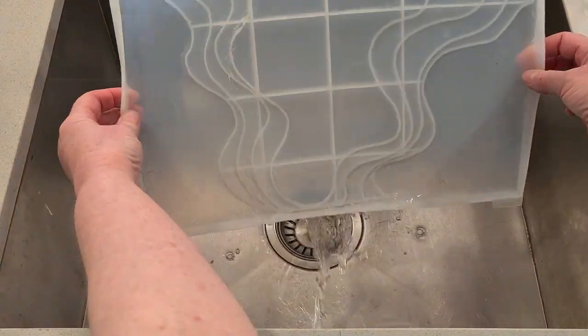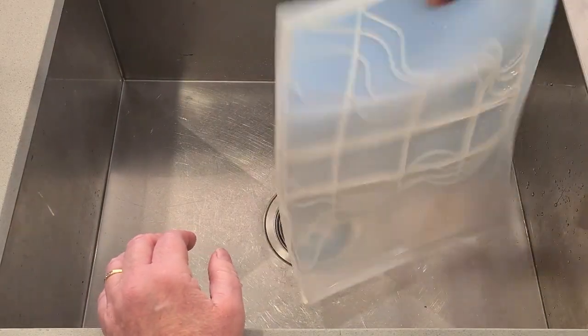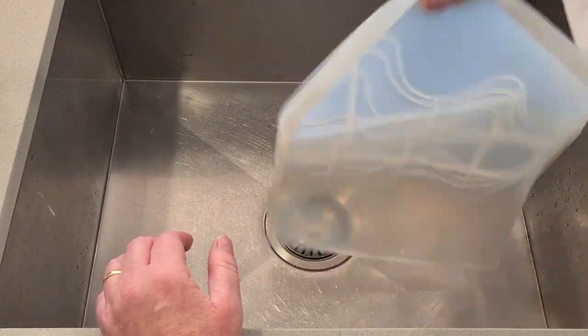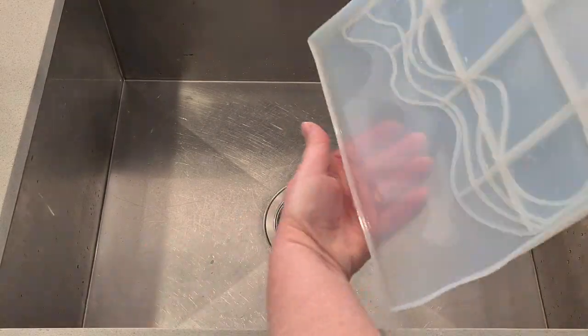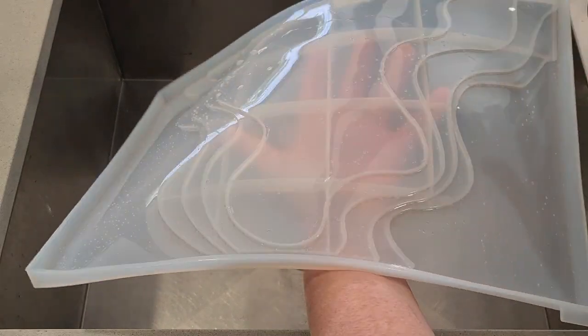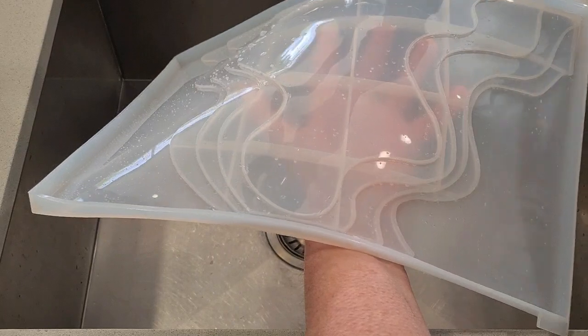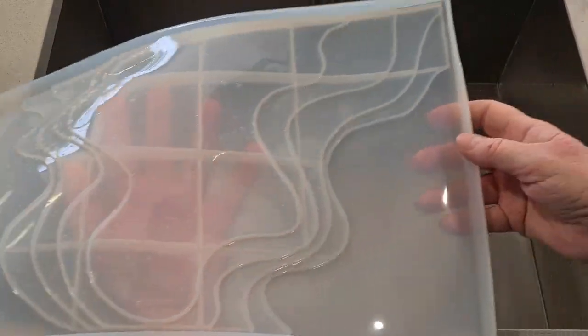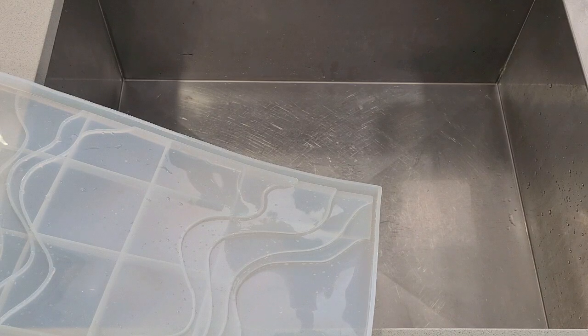So just tip the water out, give it a shake. Now I'm going to take this back into the studio and dry it on cold air with my hairdryer, because I don't want to wipe it. I don't want any streak marks from any kind of cloth on there, because you may leave marks on it. So I'm just going to give it a bit of a blow dry. I'll come back to you when I'm ready to pour. Hope that helped.